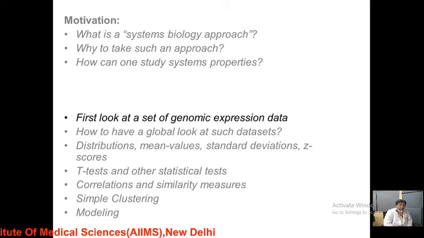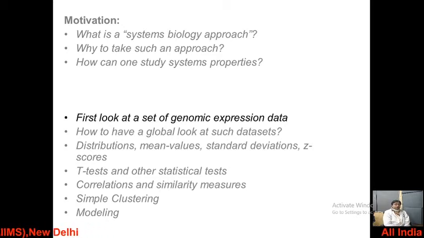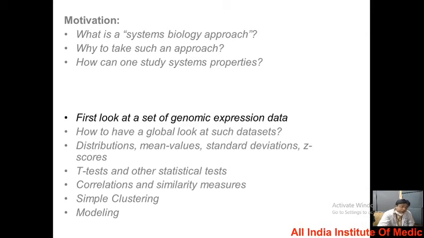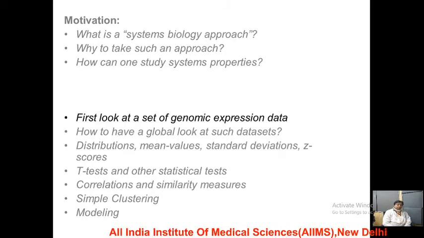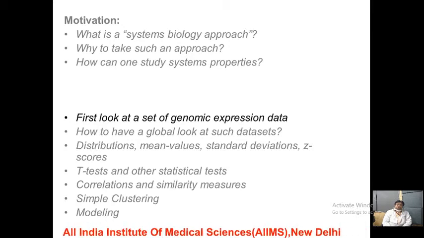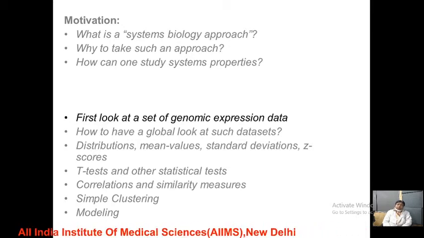Okay, so the next thing is why we need to take such an approach and how one can study systems properties. Now, you are going to be given a couple of examples in today's class, and we are going to cover those things. The first one, highlighted in the bottom panel, is to first look at a set of gene expression data, or genome expression data.